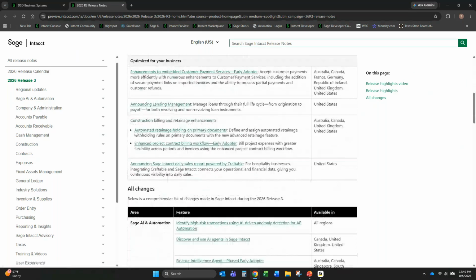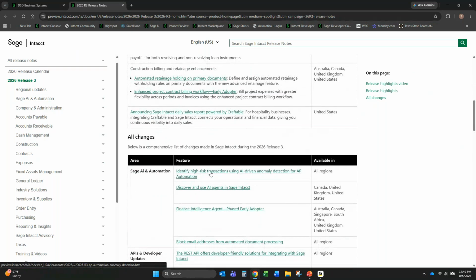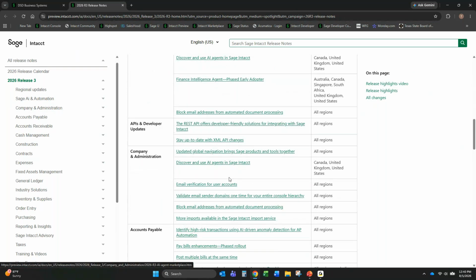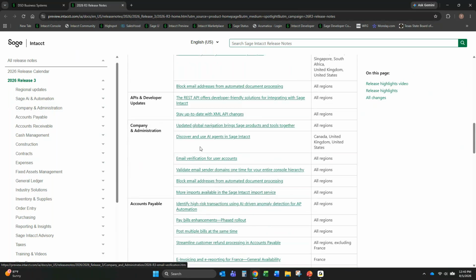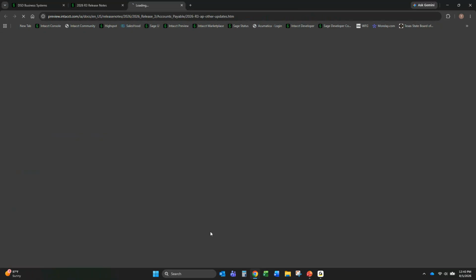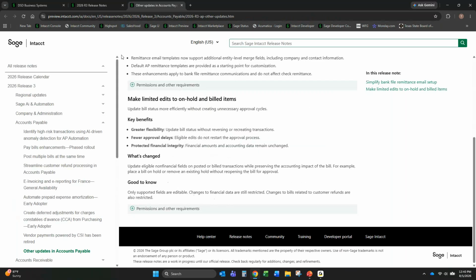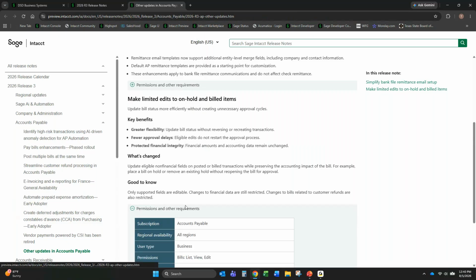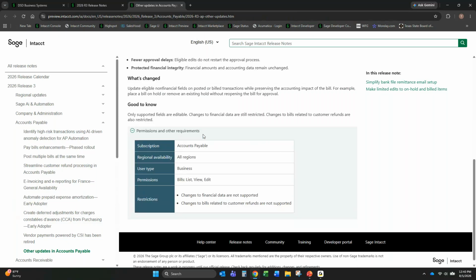With the release notes, they also will tell you if there are things that require any permission changes. So, for example, let me see if this has got any permissions. So under each of those, it will tell you what permissions are required. So if there are things that do roll out, you may have to go in and update your roles or your users to give them access to some of this new functionality. So if you don't immediately see things in your system, check to see if there are permissions required. That's typically the first thing that needs to happen on those.